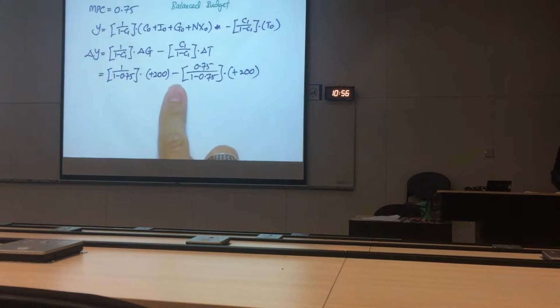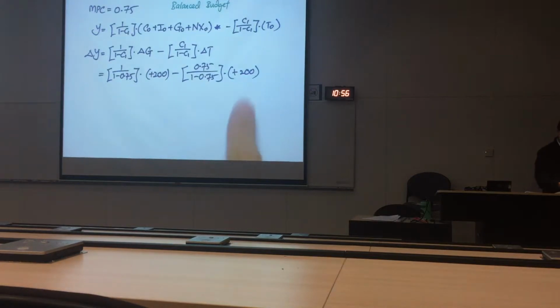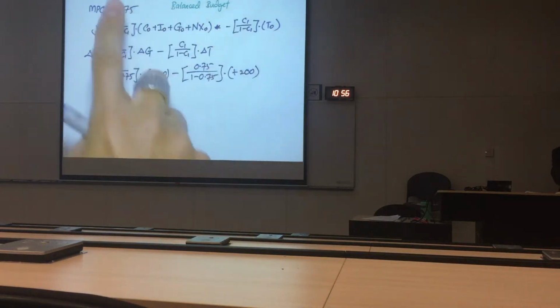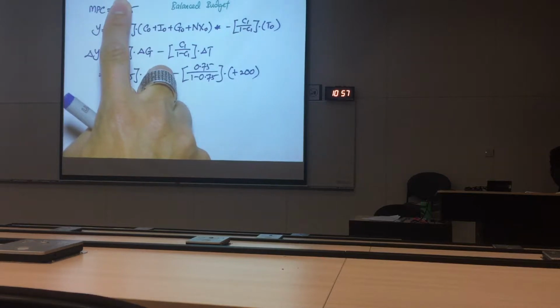Be careful with the positives and negatives. The tax is going up by 200. So the change in T is positive 200. But when you slot it into the aggregate expenditure, this one actually contracts the economy. But the net impact we know is a balanced budget of 1. I actually, by looking at this, I know what's the change in Y. It is going to change by positive 200.